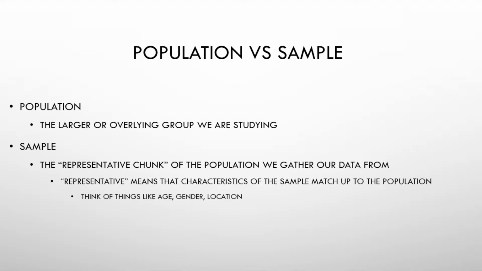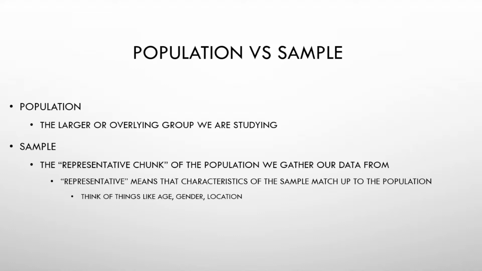Now, sample is one of the biggest terms we're going to cover, and we're going to cover it for the rest of the year. It's also the part where things can go wrong when we're gathering our data. The first idea about a sample is that it's smaller. If we're going to talk about students at Joliet Central, I'm not going to survey every single student. I'm going to look at a sample.